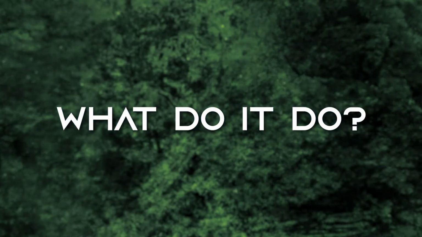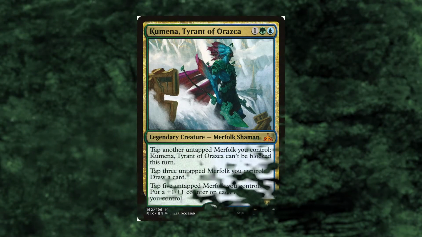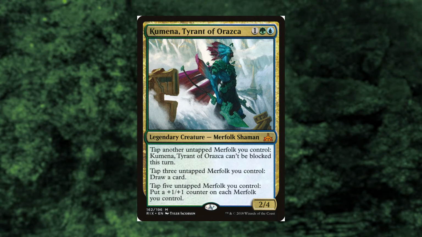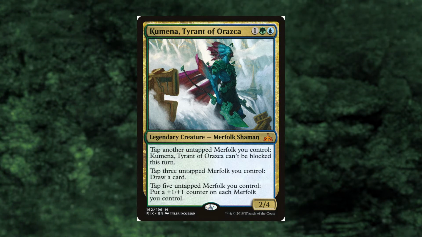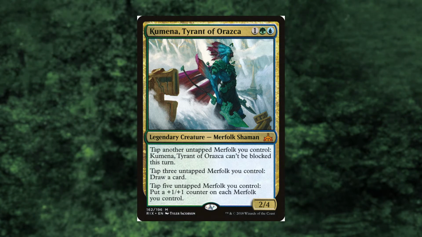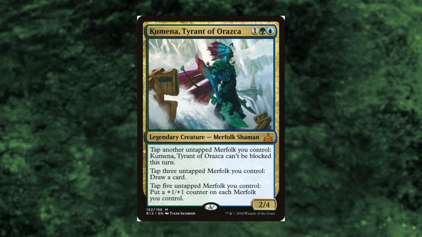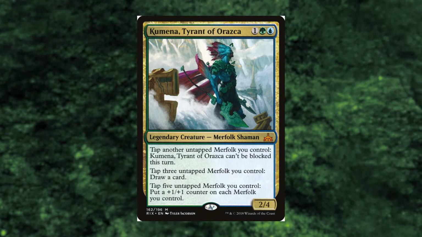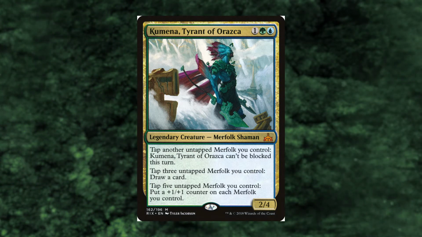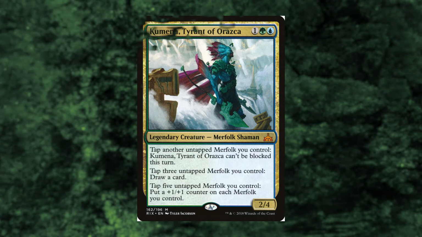What does it do? This deck is all about Merfolk. The more you have, the better you do, and the average mana value is like 3, so you won't have any problems activating Kumena's abilities whenever you want. Kumena's kind of like a planeswalker in a way. He has 3 different abilities that are activated using your Merfolk. Tap 1 to make Kumena unblockable, 3 to draw a card, and 5 to add a +1/+1 counter to all your Merfolk. This is extraordinarily strong, and if you've got a boatload of Merfolk out, then you can do as many of these as you want. And you can do it even if they have summoning sickness.